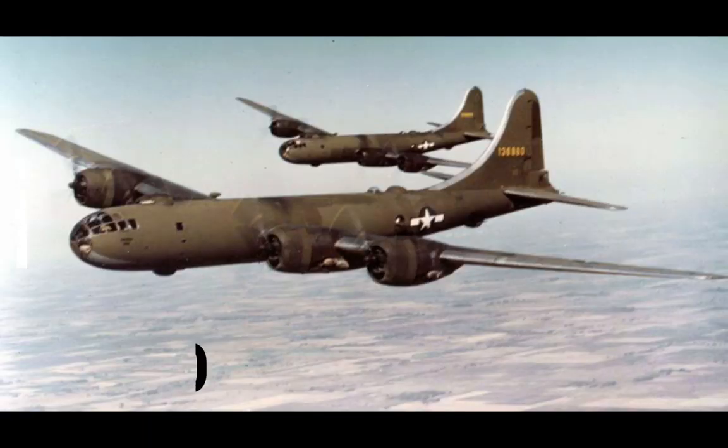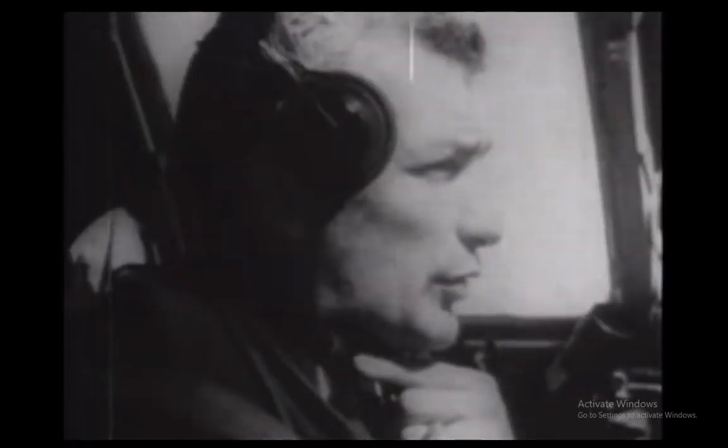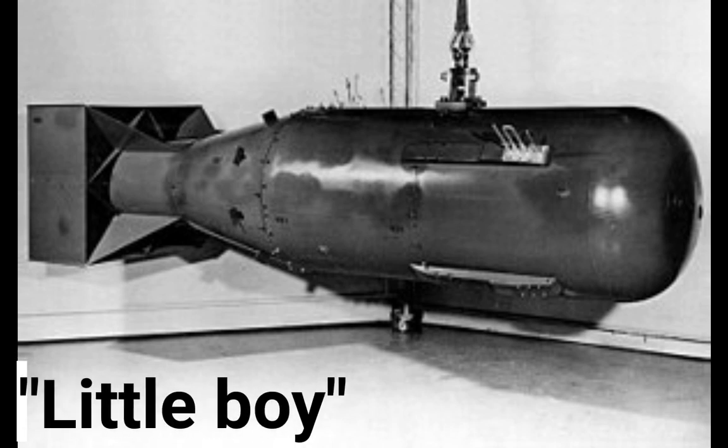And in 1945, a B-29 Superfortress named Enola Gay arrived at Hiroshima, their target. Japanese planes were not advanced enough to reach the height of the B-29 bomber, so the B-29 Superfortress passed Japanese defenses with ease. And on the 6th of August, the B-29 bomber named Enola Gay dropped the atomic bomb Little Boy, a uranium-type bomb that had a huge explosion.